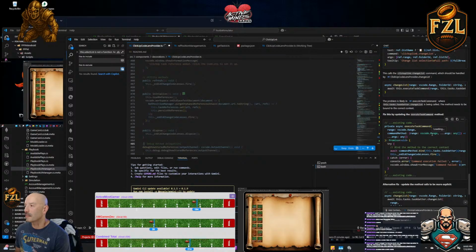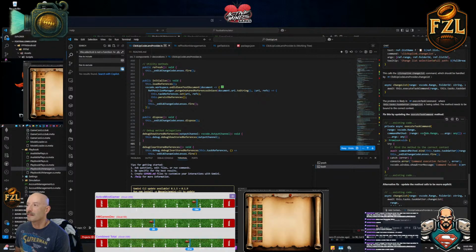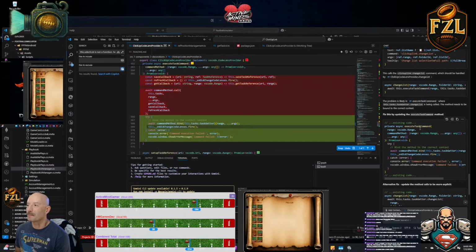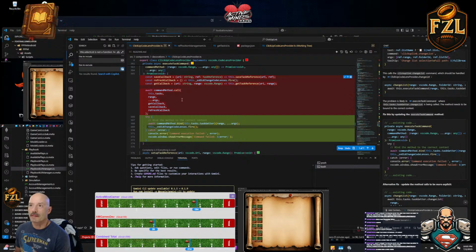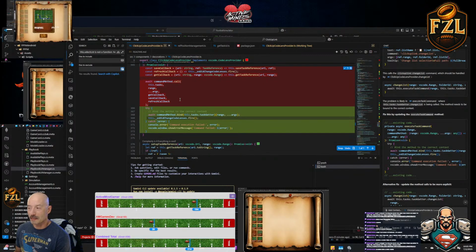Let's see what this does and how big of a change it is. It might be multiple. Only one? Really? That's going to get rid of all that. Seems like a lot to delete for command method dot bind.